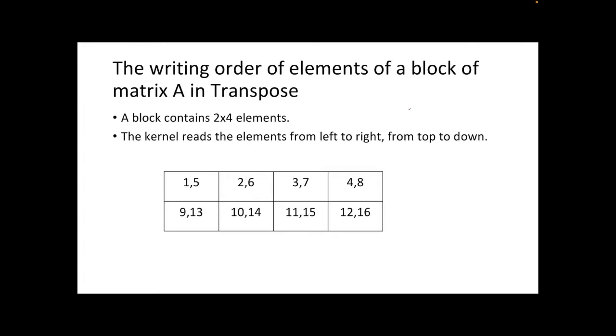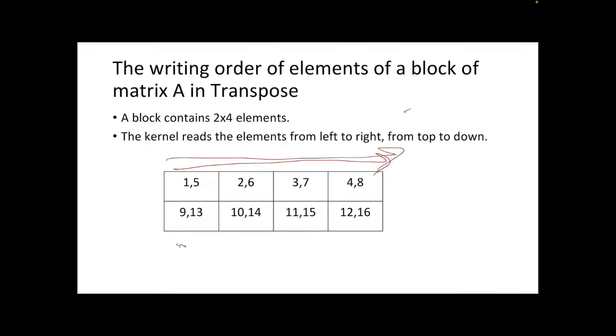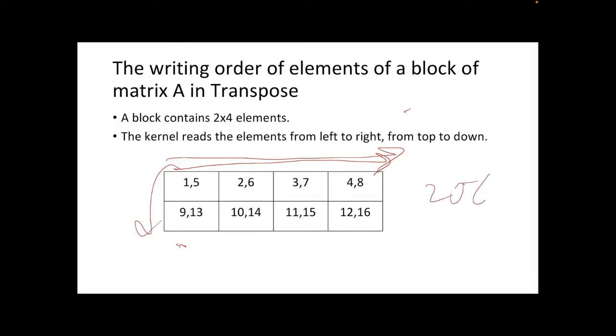Okay, so the writing order of the elements is like this. You can see we go in this way and repeat again, and then we go to the next row. Because we only read 256 data, but in the naive case the total number of data accesses is 512, so we need double the time. In this way, we reduce our access to the DDR memory. We store it in the local buffer here, and we write it out 2 times. So we use the local buffer to reduce the number of memory accesses.